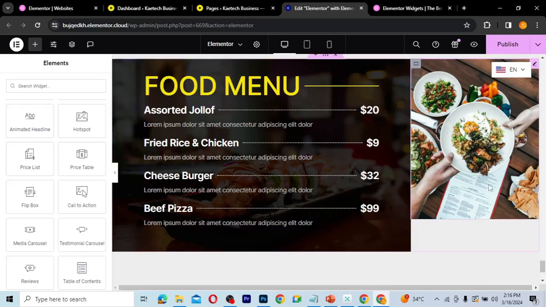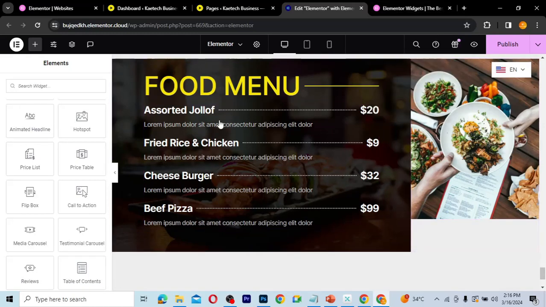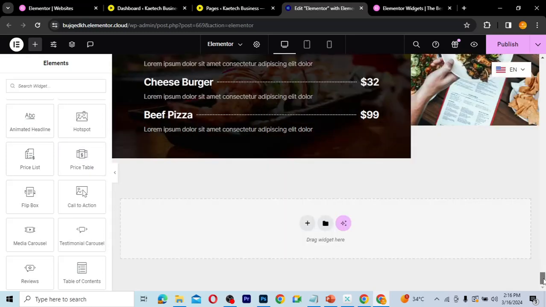Now in today's video, we're going to talk about the price table widget, this particular widget over here. Okay, so I'm just going to use it in creating something, and then you will see what it can be used for. Now mostly this particular widget is used for creating price tables. So for instance, let's say you are selling membership plans, or you are selling different kinds of plans, and then you want to create a price table, you can use this pricing table to be able to create this particular idea that you have.